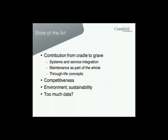The contributions we see in areas of competitiveness — we can be fairly confident that people the world over are using similar technologies, equipment, and software to us. So actually, the maintenance and through-life processes are part of our competitiveness worldwide. We're also seeing a new contribution in the areas of environment and sustainability. Maintenance engineers might tell you they've been doing this forever — extending the life of equipment and trying to make it run efficiently with the minimum of impact on its environment. However, we do have a new emphasis on sustainability today. One of the key challenges is that we can measure and record almost everything, and turning that plethora of data into real information remains a significant challenge.